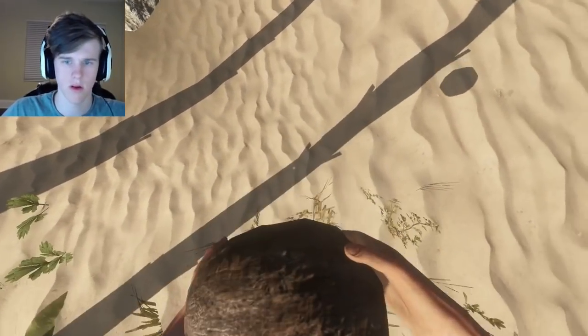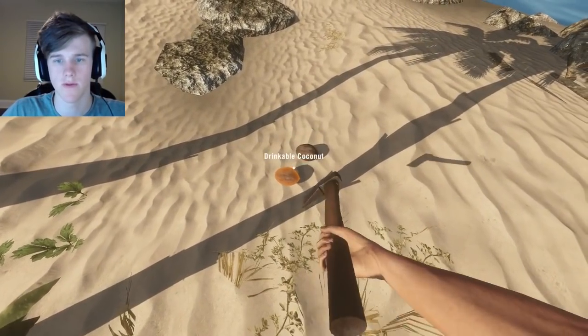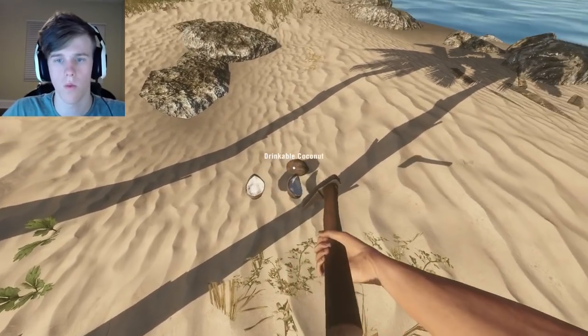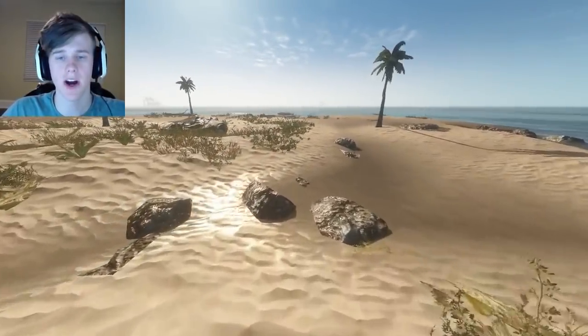Why isn't Q working? There we go. Alright, there we go. And we're full. We just need to regen some hearts. And let's get some food going on the way as well. Just to have some food. One, two. Alright, pick them all up. And off we go. Let's go find some more parts.